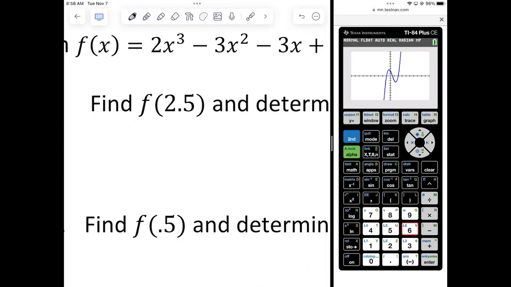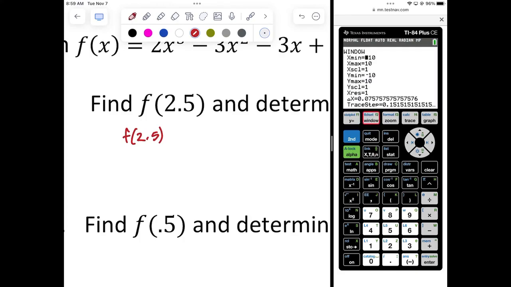There are 2 ways to do it. The first way is from the graphing screen. If you're going to do f of 2.5, that means that 2.5 has to be in your x window. If you do zoom 6, you can find any y value from x equals negative 10 to 10, because that's what the graphing screen is. So how do you do it from the graphing screen? You hit the trace button, which will give you an ordered pair at the bottom, and then you just type in 2.5. You hit enter, and you get 7.